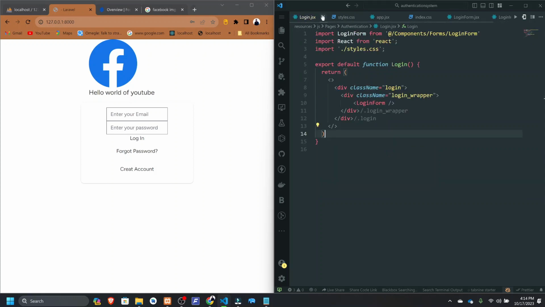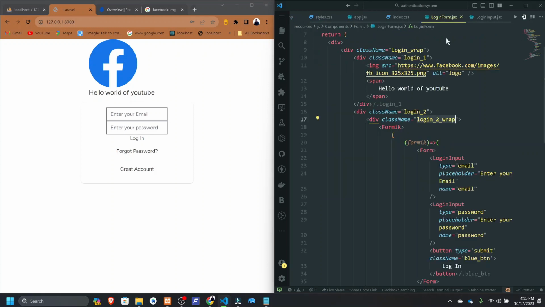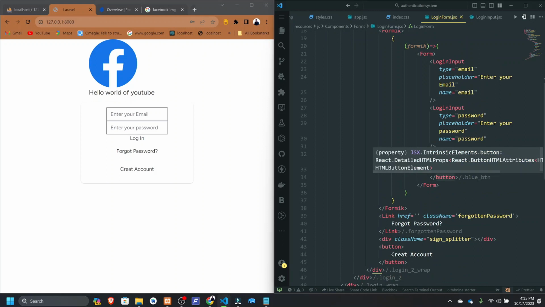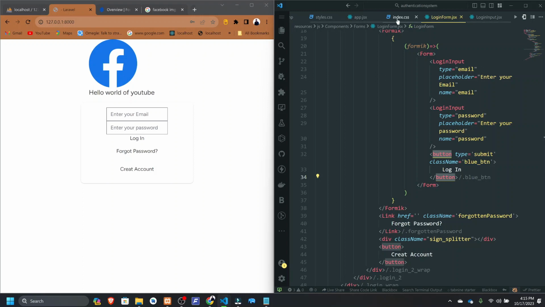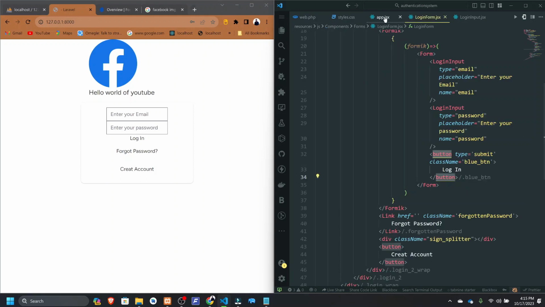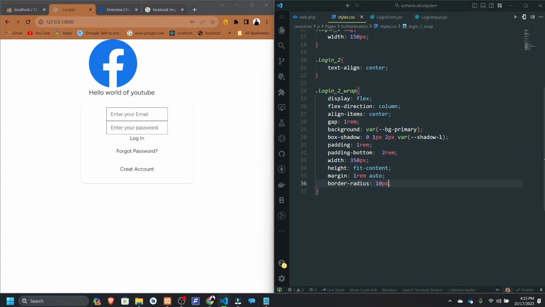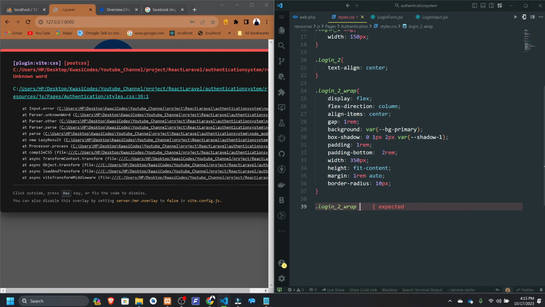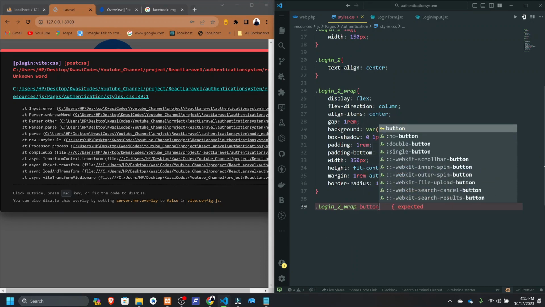Okay, so let me just close this so that it does not confuse us. I would want us to target this particular button, right? So let's target the button. First let me close this one, I don't need it anymore. Go to app. I don't need this one anymore either. Mostly when many tabs are opened, I get confused, so I don't really want my tabs to be open like that.